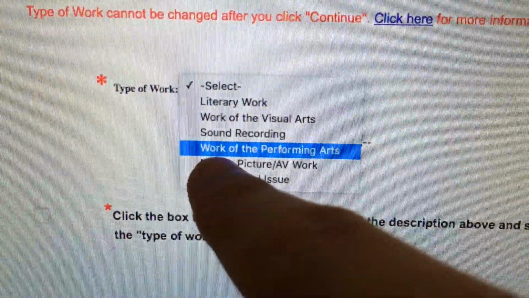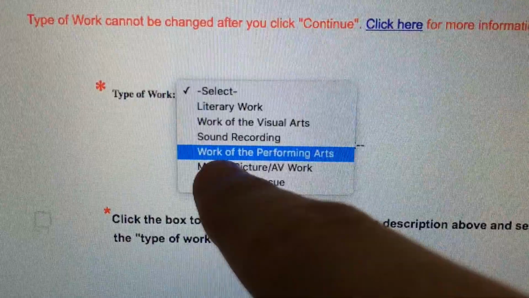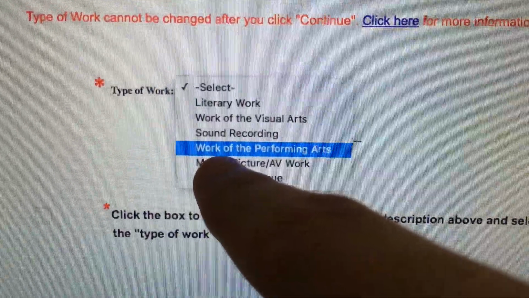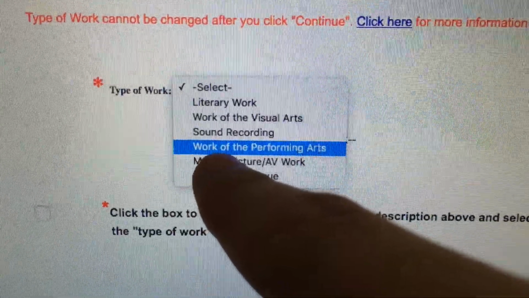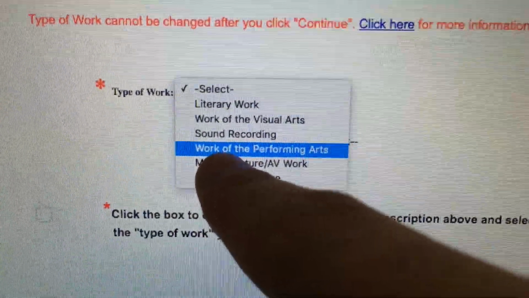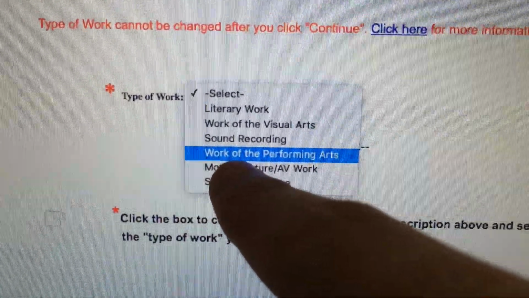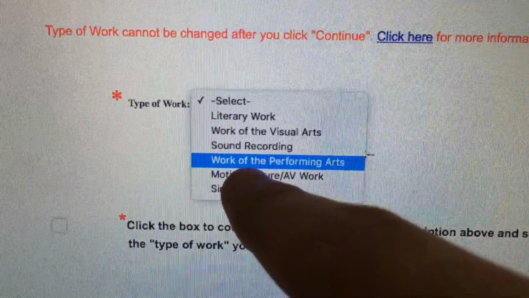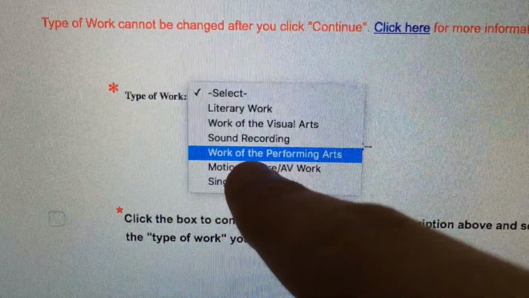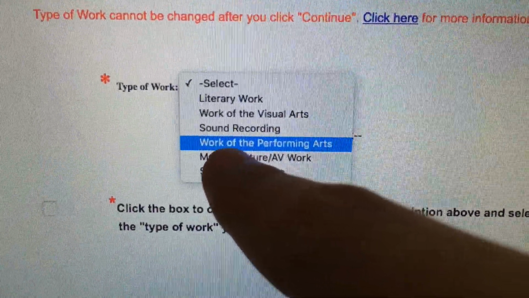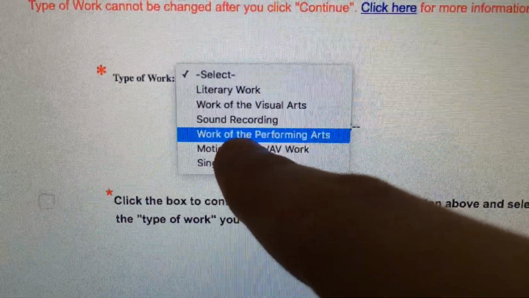On the other hand, if you only are the owner of the copyright to the lyrics or the chord progressions, so the underlying structure of the song, like sheet music, for example, melodies and stuff like that, and not the actual sound recording, then you would select this option.